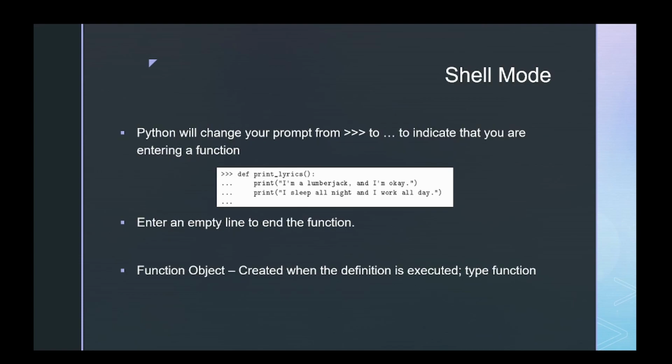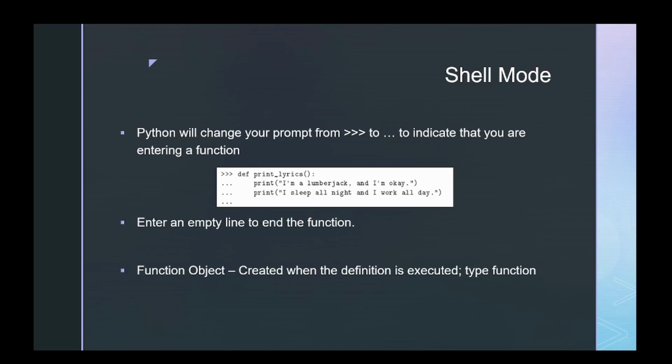Now in shell mode, if you want to define a function in that shell mode and not in the scripting mode, Python is going to change your prompt from the greater than signs to 3 dots to indicate that it is expecting function statements. So at the regular Python prompt, we're going to type in def space and then our title, our parentheses, and then our colon. Once we hit enter, Python is going to change that prompt to the 3 dots like we see here. As long as you have those 3 dots, you are typing statements for that given function. In order to get out of that typing of the function, you just put an empty line and it will go back to the 3 greater than signs.